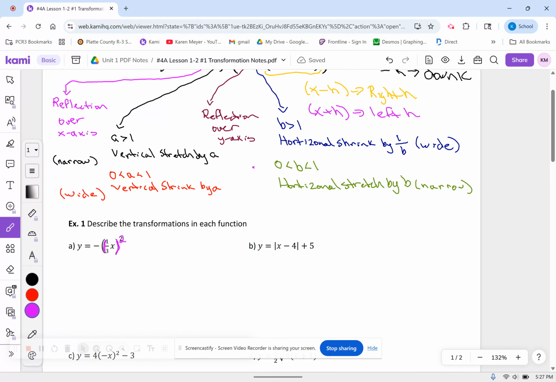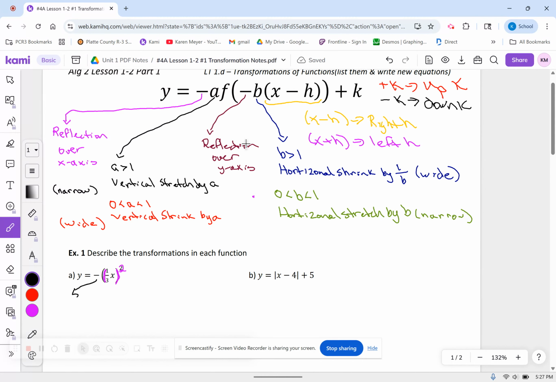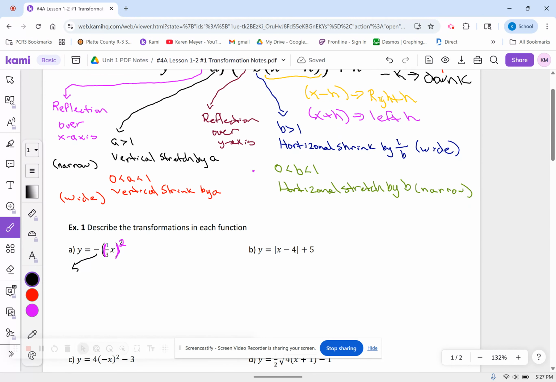So what we're really looking at is this y equals, and then after that we have this lovely little negative. And you should notice that this negative is outside of the parentheses. It's outside at the beginning. If you have a negative that's outside at the beginning, then that will look like this one up at the top where we have this negative before the letter A. So you would say, oh, well, this is a reflection, which I'm going to abbreviate now, REF, on the x-axis.